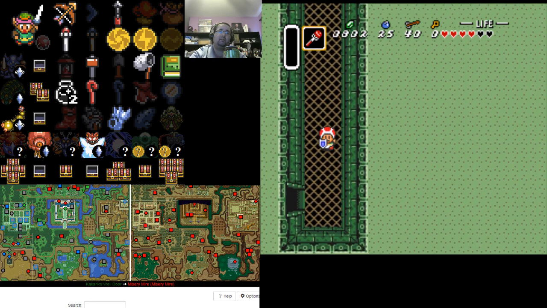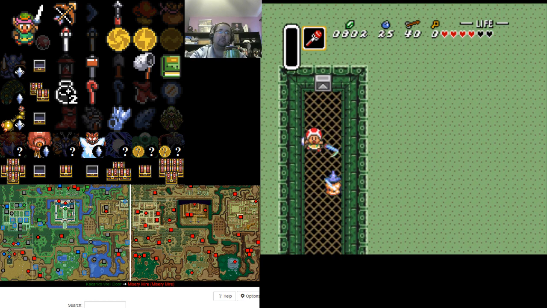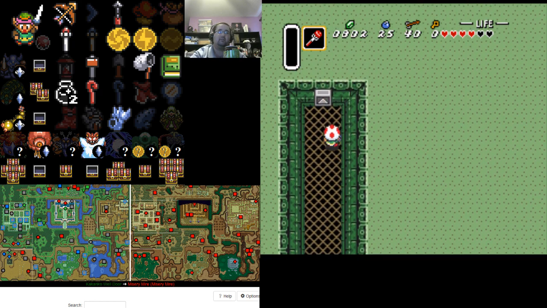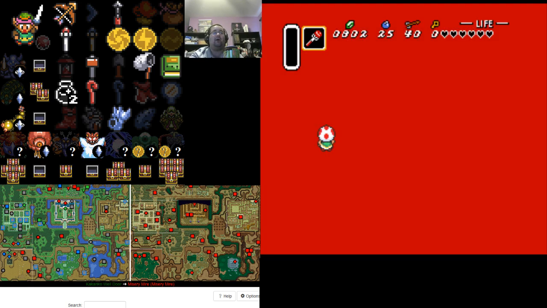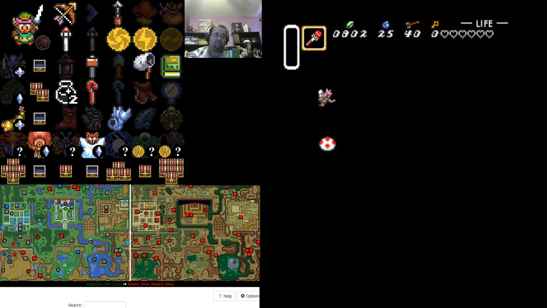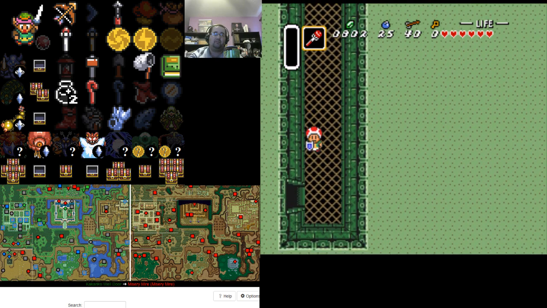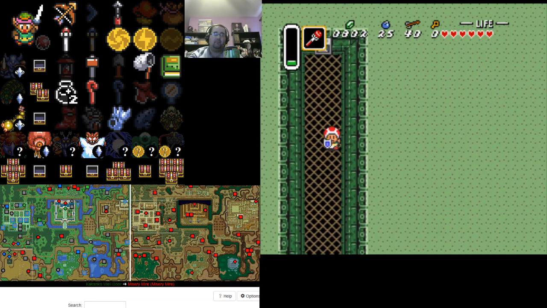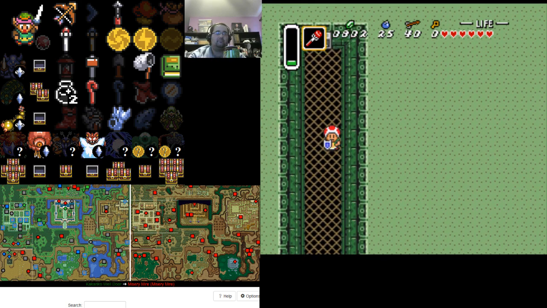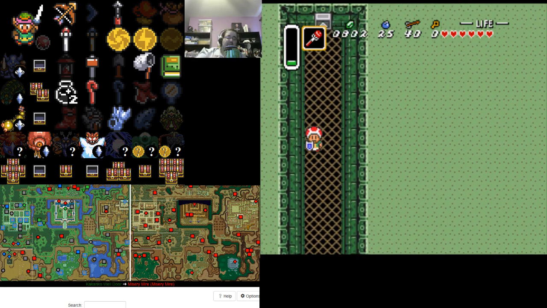Give me magic. Give me magic. Nope, not bombs. Magic. I need the magic. Wow! One shot. God damn it, I have fairies. I need my magic. I need a lot more magic. Well, these do seem to be infinite respawns, which means I can sit here forever.